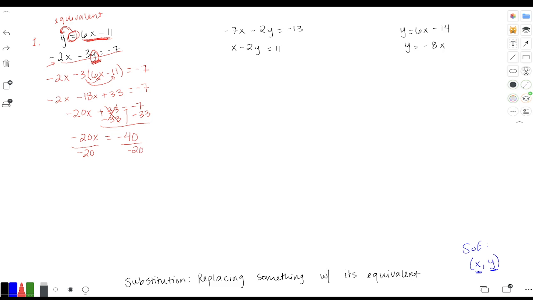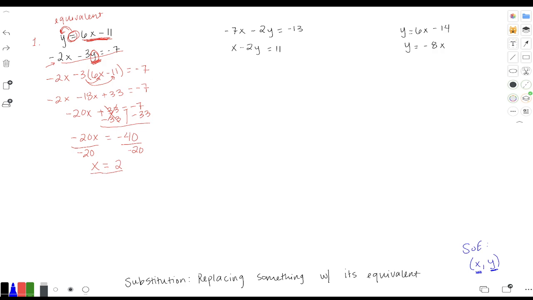Remember, we have to keep that scale balanced, and that's going to leave us with x equals positive 2. Okay, that's our shared x value. All right, what do we do with that now that we've found it, you may be asking yourself. Well, we have an x value. We know exactly what x equals. This is just a single number here, okay?